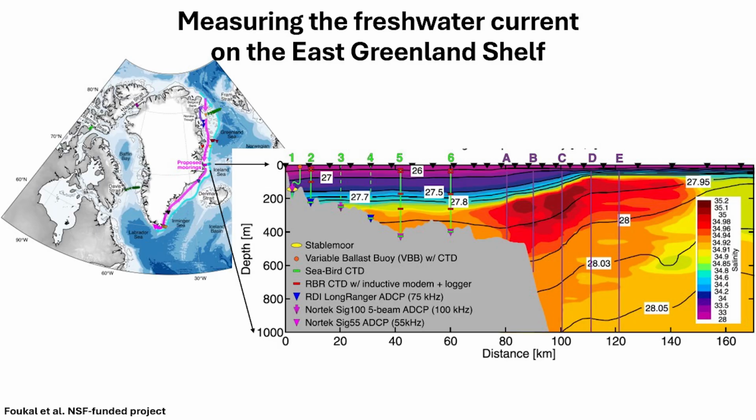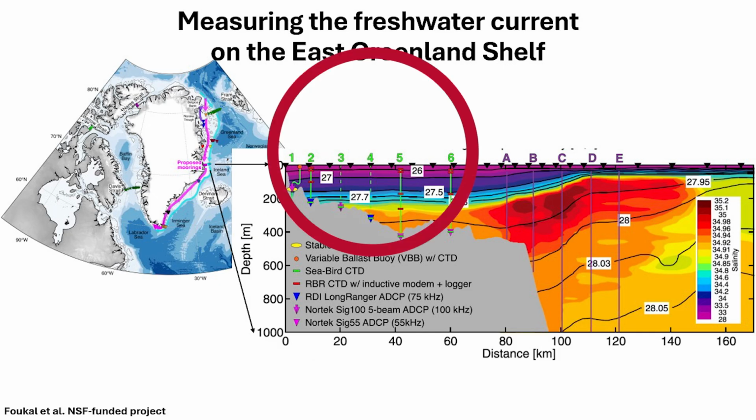Yeah, so I think this hopefully gives a little bit of perspective of what we're looking at. This mooring array that I was just talking about on East Greenland, if you take a slice through the ocean, this is depth and then distance from the coast. So this is essentially the coastline over here on the left. Greenland would be right here. This is the ocean water that we're measuring. And our moorings are these first 6 ones, 1, 2, 3, 4, 5, 6 in green.